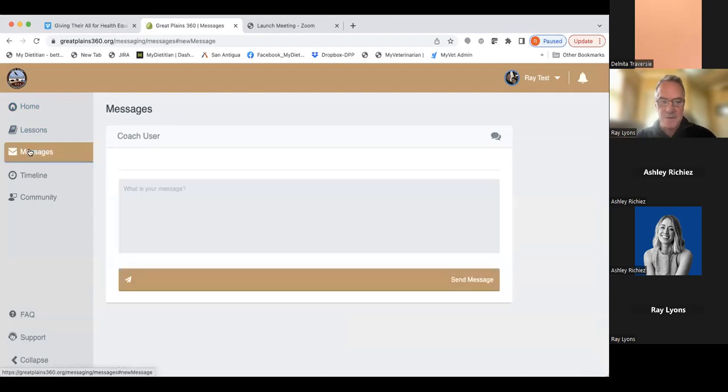Dropping down on the left, this is the messaging center. Now, this isn't filled out because it's just a test account, but typically this is the communication that goes back and forth between the participant and the coach. So the participant can directly message their coach. The participant can respond to a coach's message. The participant can respond to a coach's broadcast message. The participant can track and photojournal their meals, which pops up in real time through the system. They can track their weight that pops up in real time. They can track their physical activity, which will pop up in real time as it's recorded. And the coach sees all of this in real time and can respond and create back and forth communication.